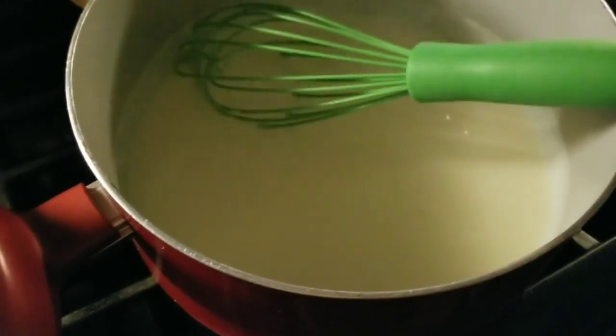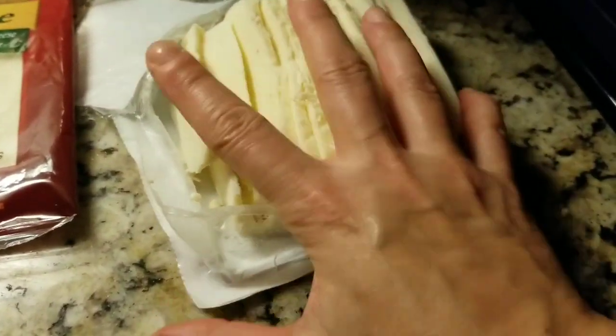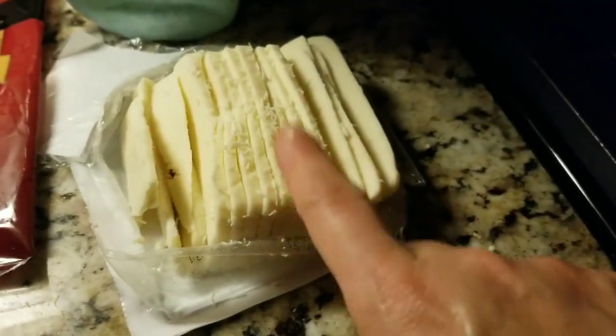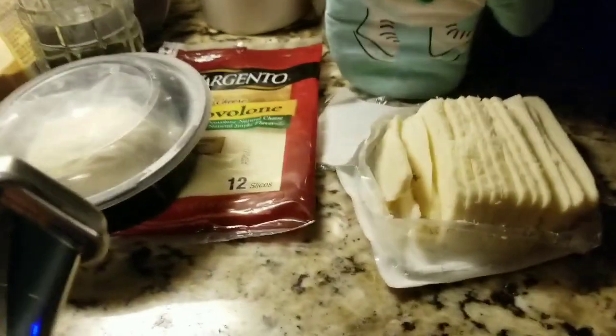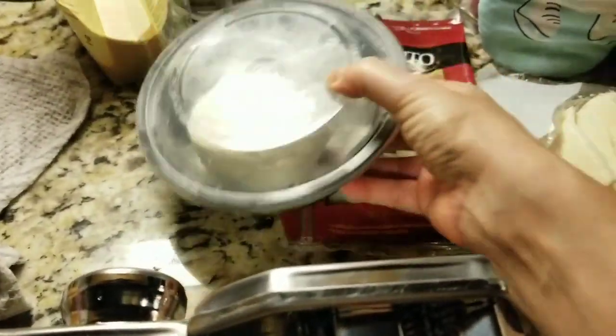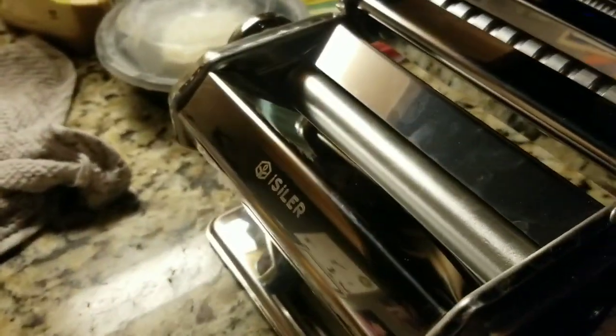And I'm going to get ready to make the noodles. So I had some galbani. I'll show you that later. Cheese. So I needed to use that up. So I sliced it. I have some leftover provolone and some fresh mozz. So I'm going to use that as my cheeses. And let's get this baby going.